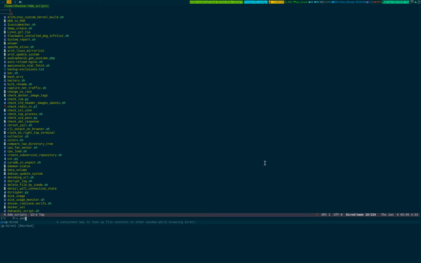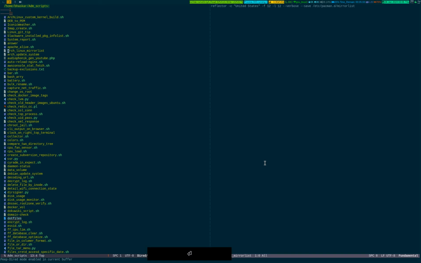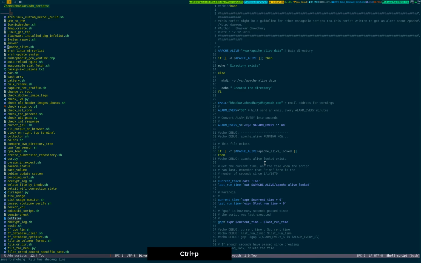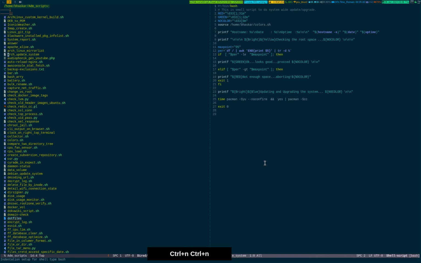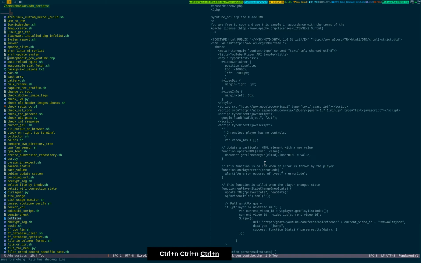So if you install this package and press enter, see, it has already opened up a preview buffer. If I open it like this, you see my cursor is moving, and it is showing me the preview of the content of the file in a preview buffer on the right hand side.